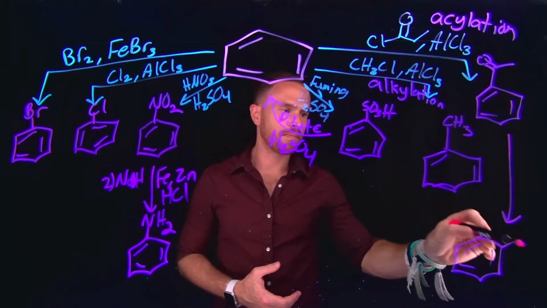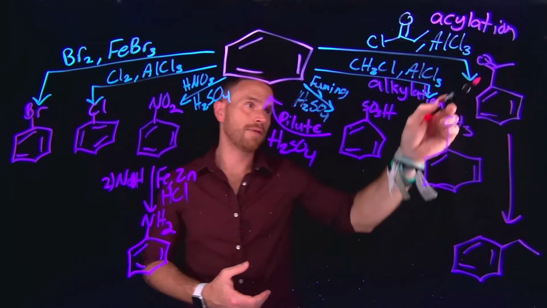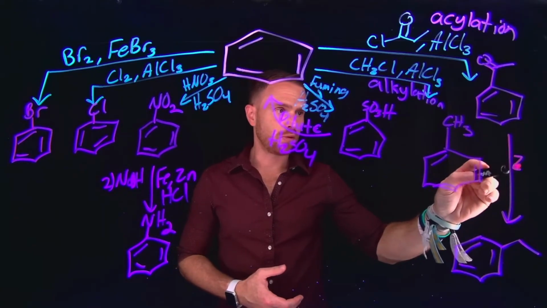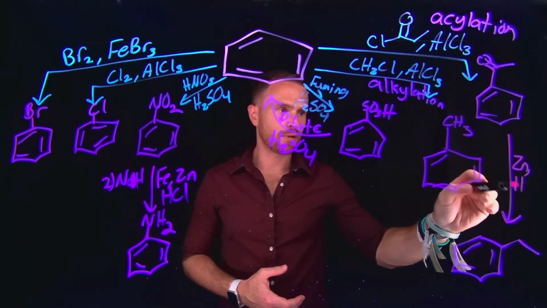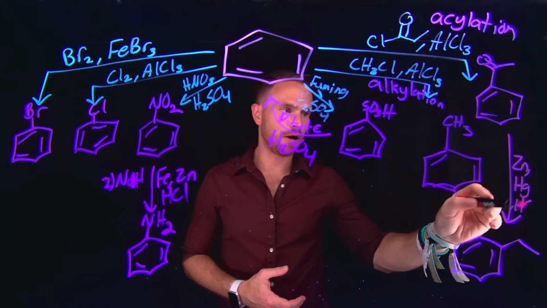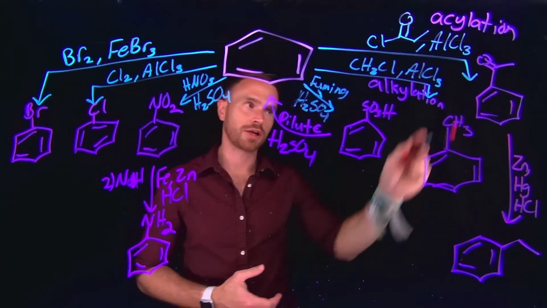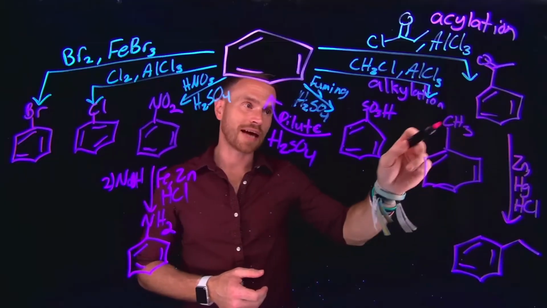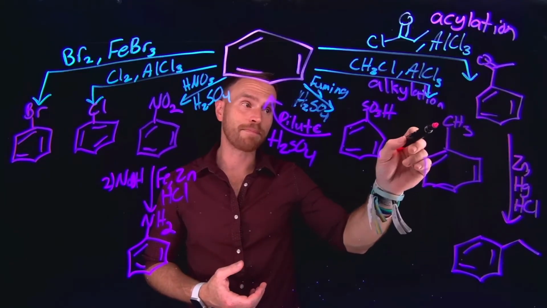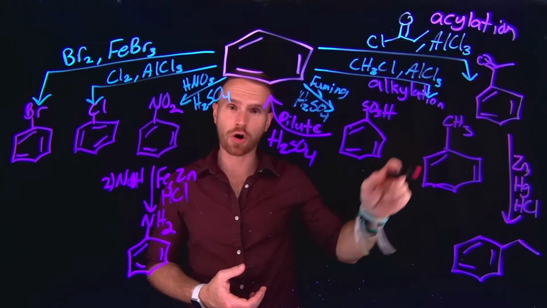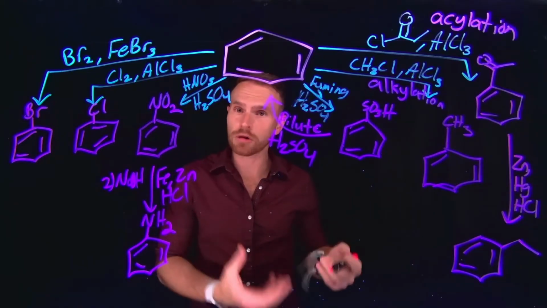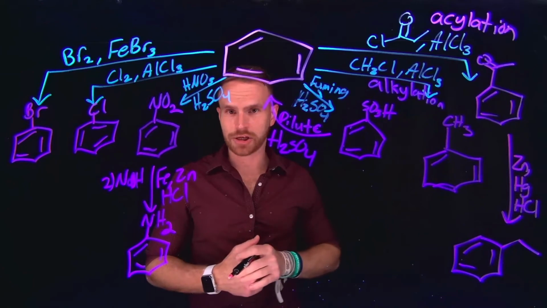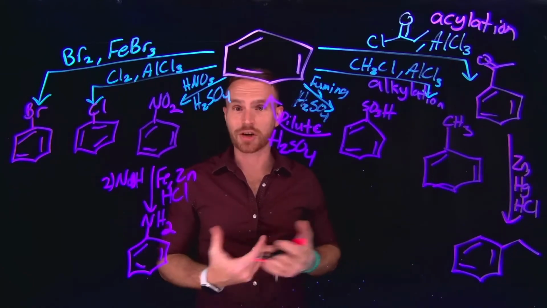So we can form a linear alkyl chain if we reduce this ketone into an alkyl group using, for example, zinc in the presence of mercury and HCl. This would allow us to do the reduction of a ketone into an alkyl chain. Now, importantly, if you do a Friedel-Crafts alkylation, you are creating a benzyl position or a benzyl carbon-hydrogen bond with which you can do all of those reactions that we just learned about. For example, radical bromination at the benzyl position or oxidation into carboxylic acids.